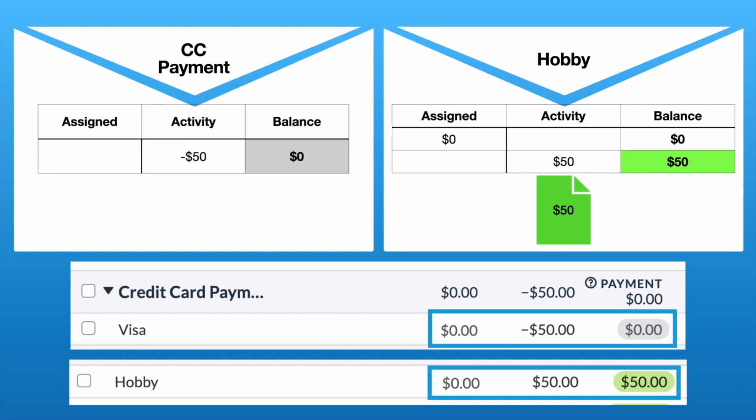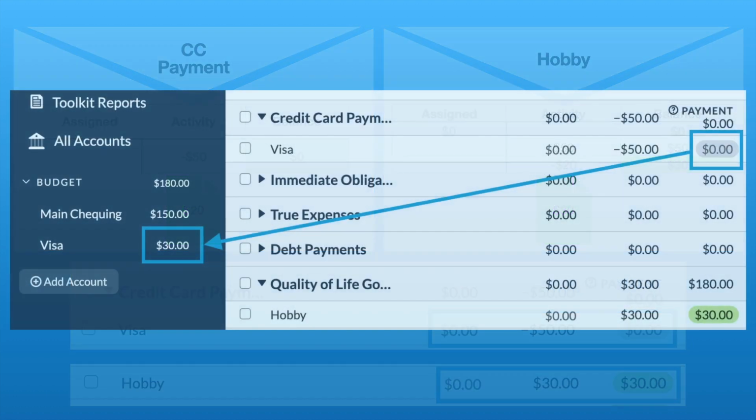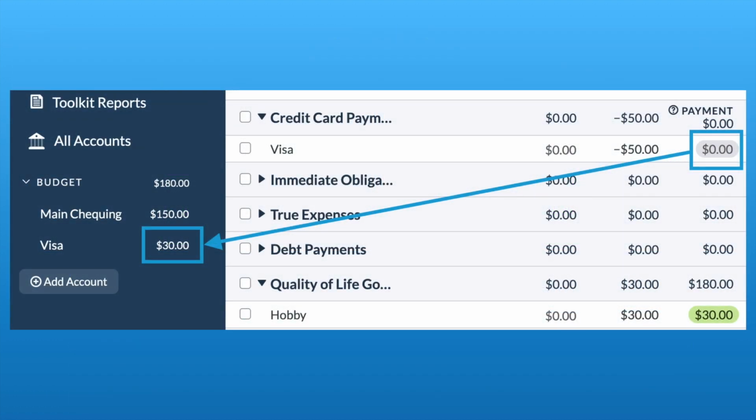And so what would happen now, I have that $50 in my hobby, and let's say I spent $20, it would reduce my balance down to $30, and it would move to the credit card payment. Hey, I've spent $20, let's use that credit. And so there's no money moving over there. Again, we can see here that there's 0 money set aside for payment because I don't need to send money to the credit company, and I've just used the credit that's on it to reduce.